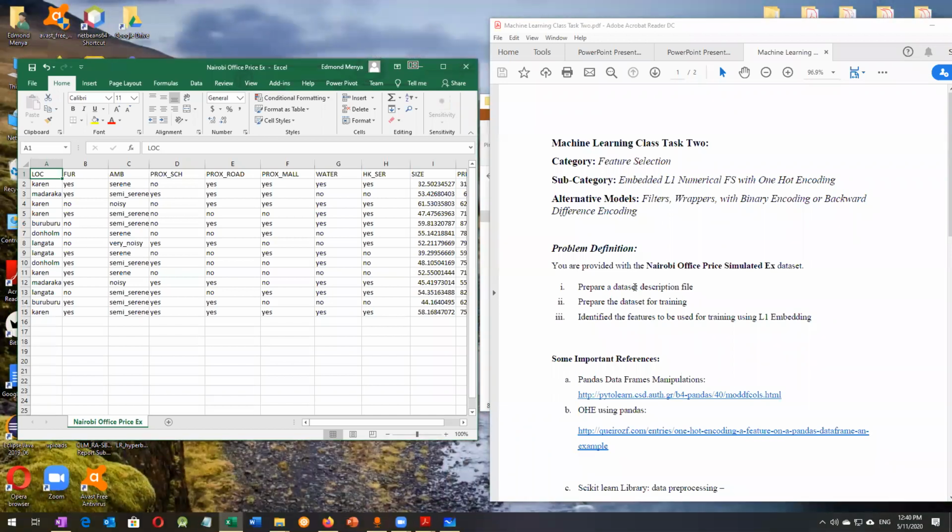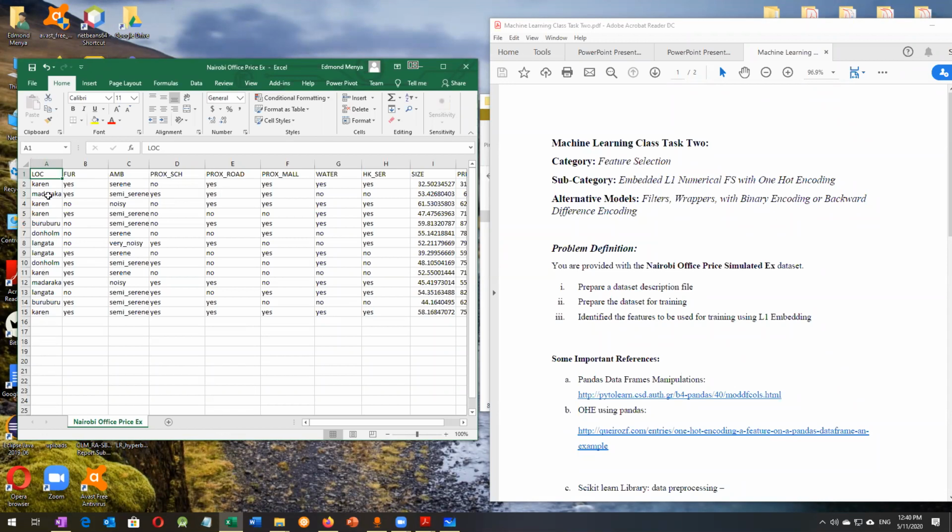Good. So step one is to prepare the data set. How do we prepare the data set? Number one, we have to do data description. Assuming I was looking for an office, and these are the things I'm interested in, I went to the field, just drove around asking prices.